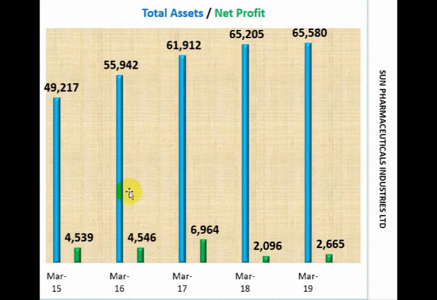Here we can look at individual values. We should look for an upward trend in the total balance sheet size. That is, the balance sheet size is increasing, and when it is increasing steadily over the years, that's a positive sign. Understanding the internal components of the assets, what the balance sheet assets are composed of, is also very important. That is, how the assets are divided proportionately into debtors, cash, investments, fixed assets, inventory, and so on.